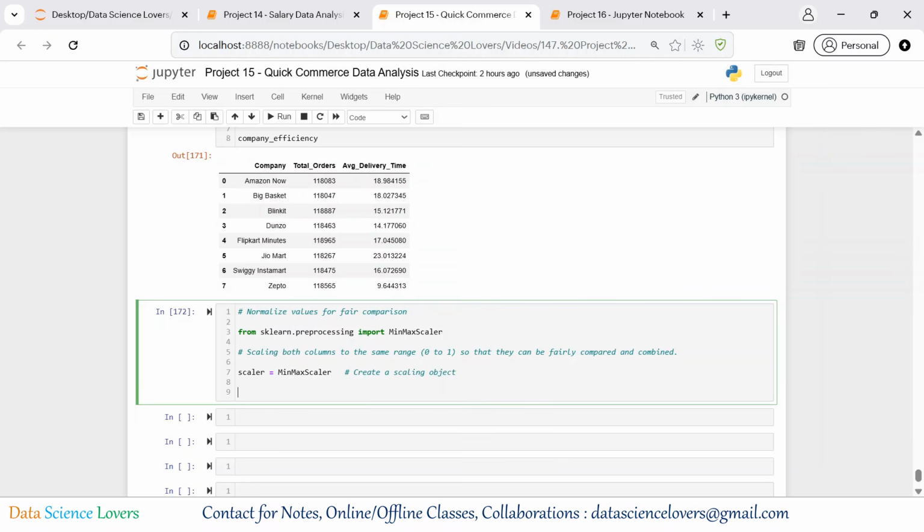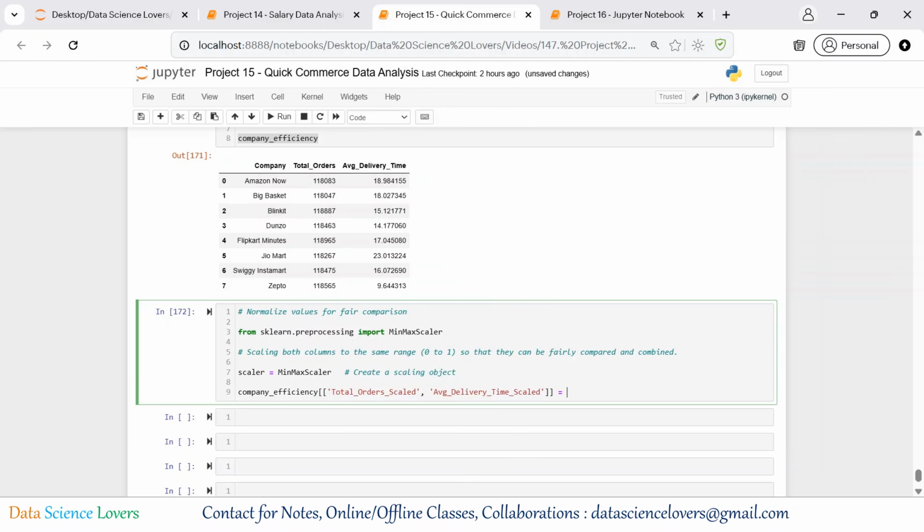In the next step, we will create two more new columns in this table. First of all, we consider this data frame, and to create new columns we have to put double square brackets. The first column name will be total orders scaled, and the second column name average delivery time scaled.